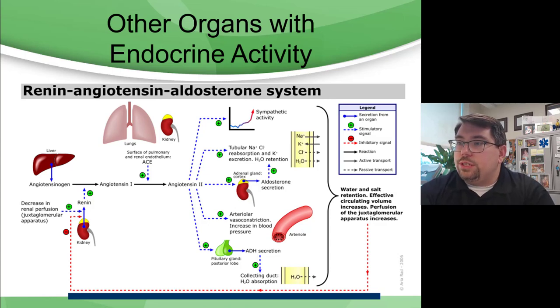We also see the angiotensin 2 will lead to vasoconstriction, in essence, causing the arterioles to constrict down and increase our blood pressure. And we also see that from the posterior pituitary gland, we get the release of antidiuretic hormone, which also begins to hold on to that water as well to raise your blood pressure. Angiotensin 2 will eventually have the release of aldosterone secretion, which is going to have a major impact on controlling the body.